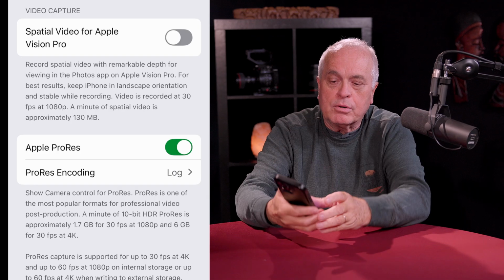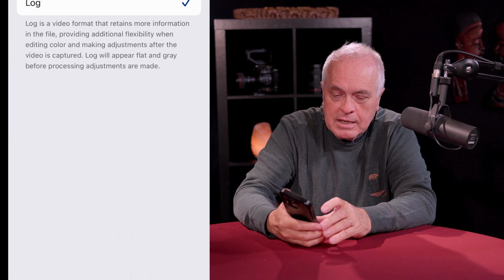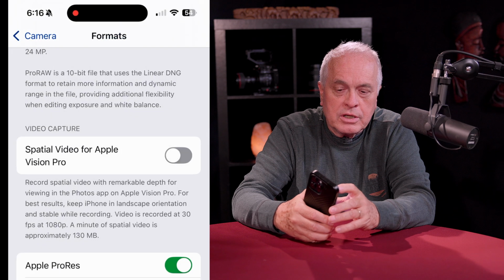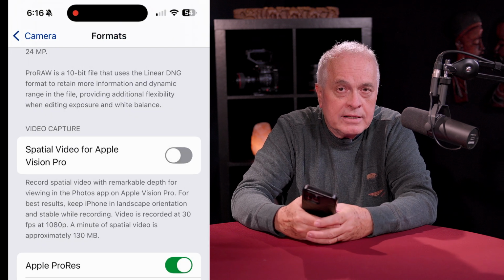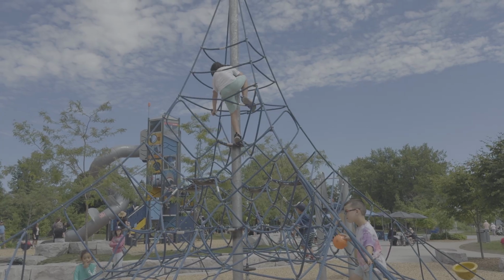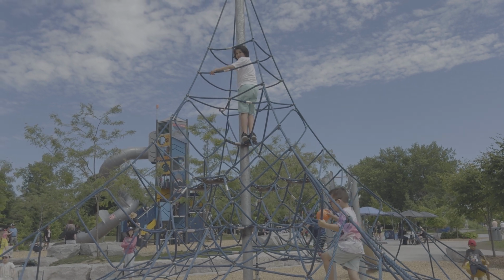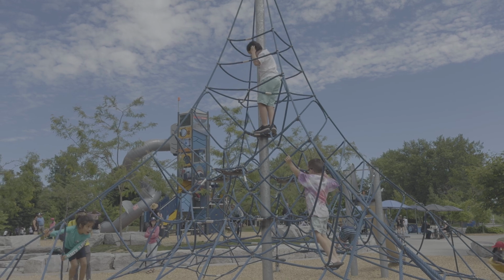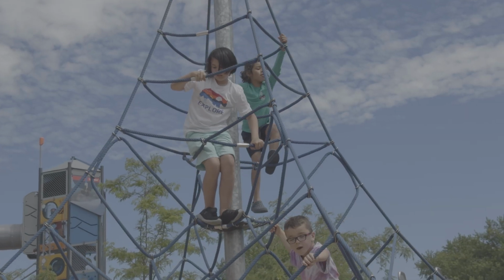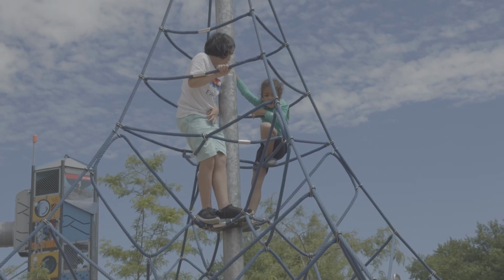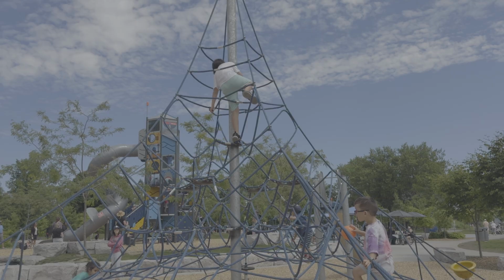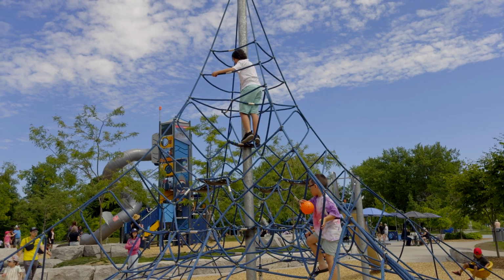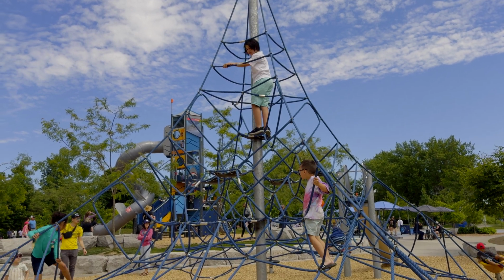In addition to shooting ProRes, you'll see that I have set it to shoot in the log format, which gives me a little bit more information when I go to edit the video. When you turn your ProRes on and it's in the log format, it looks really grayed out. It looks milky, I say, and you look at it and you say, well, that looks awful. I don't want that. But really, that's just what log format looks like, and it's when you bring it into the computer that you process it, and you're able to bring back more information than you would if you were just shooting in a normal video codec.